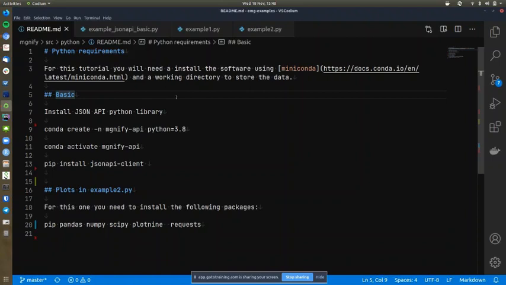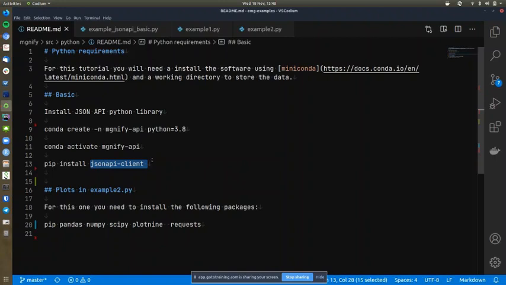We are basically using Miniconda to install our dependencies, and the only dependency we have to get the data is the JSON API client. As I mentioned before, the JSON API specification is widely supported, so you get clients not just for Python.